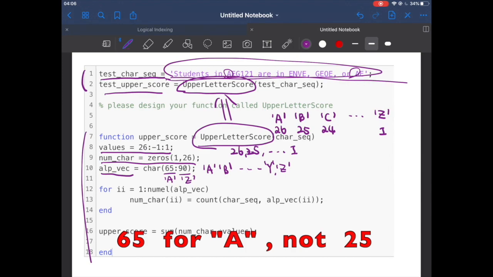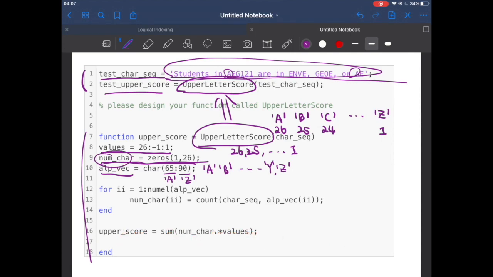And then we will have a for loop, which is used to populate the vector numchar. We want to record the number of occurrences of each uppercase letter in numchar. So numel of alvec is 26, because alvec is a 1 by 26 character vector. This for loop will go through 1 to 26.